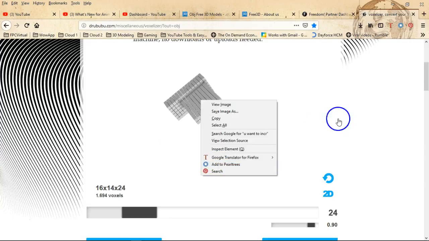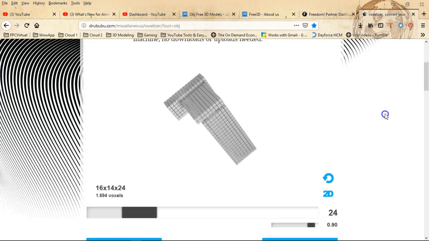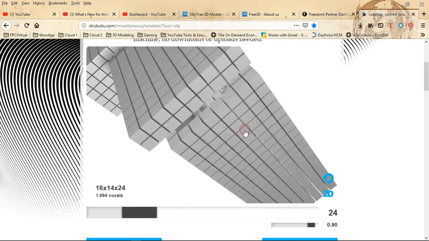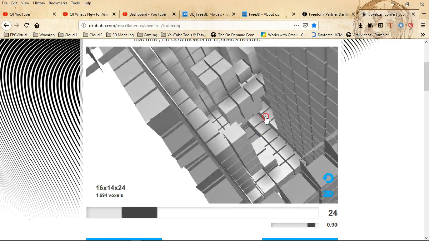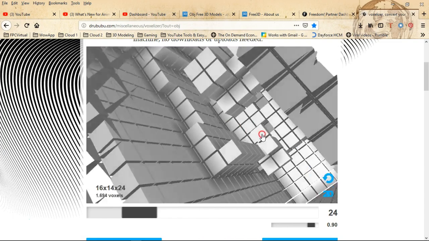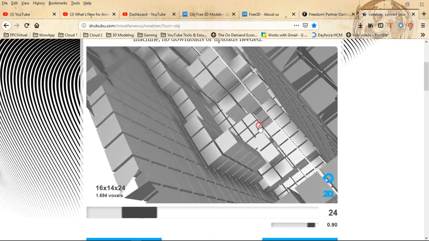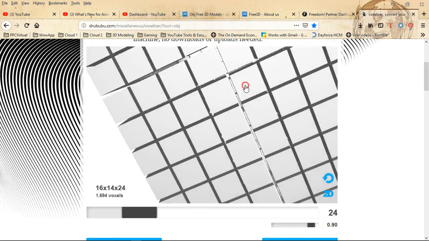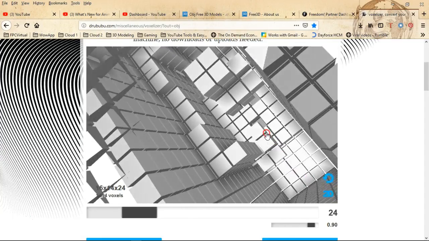We probably have to go inside of it to see more. Here we go. Alright, so that's basically what it's built as a voxel space. So that's that.